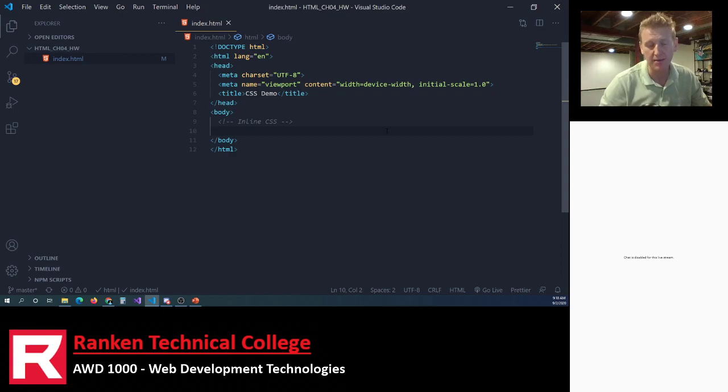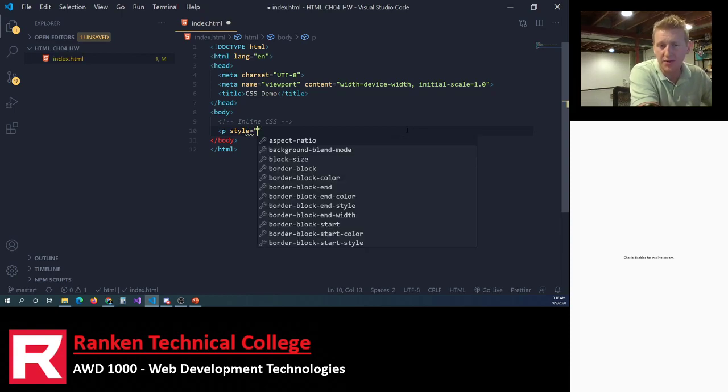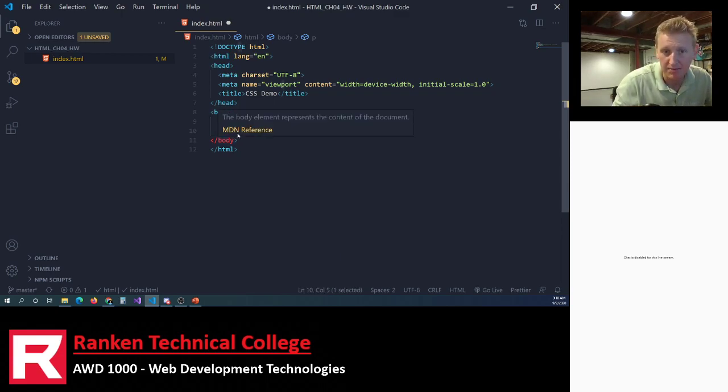The reason I talk about separation of concerns is because inline CSS is really not that great at separating concerns. And so I'll write some inline CSS. The way that you write inline CSS, get my little teacup out of the way here, it's a coffee cup, teacup, whatever, is with the style attribute. This is the paragraph tag. Remember, these are called attributes.